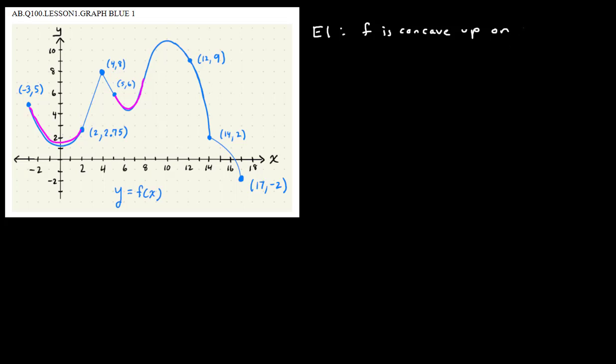So we're going to say f is concave up on, now we always use parentheses for this, -3 to 2 in union with 5.2, and then there's some estimation somewhere in this ballpark, so we're just going to say 8. The reasoning is because the slope of f is increasing on this interval.